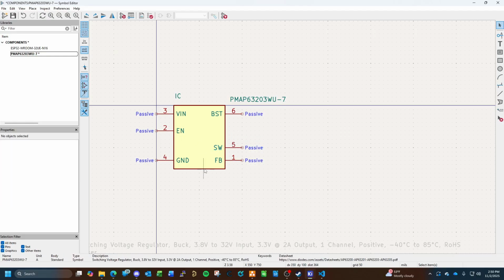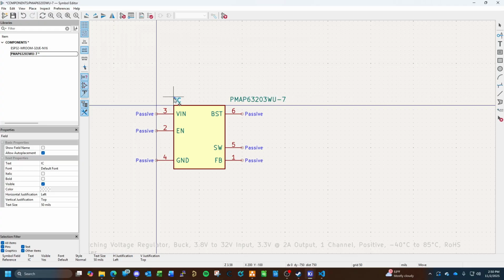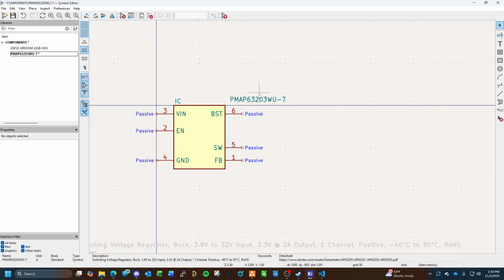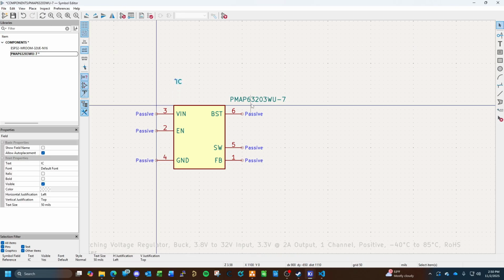It'll make more sense when the schematic actually gets captured. Put the part number here, I guess. A lot of times, I like putting the part number below.